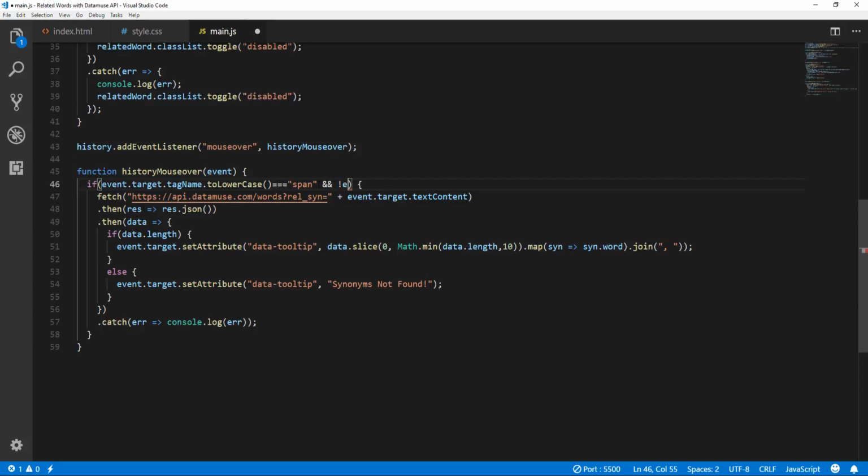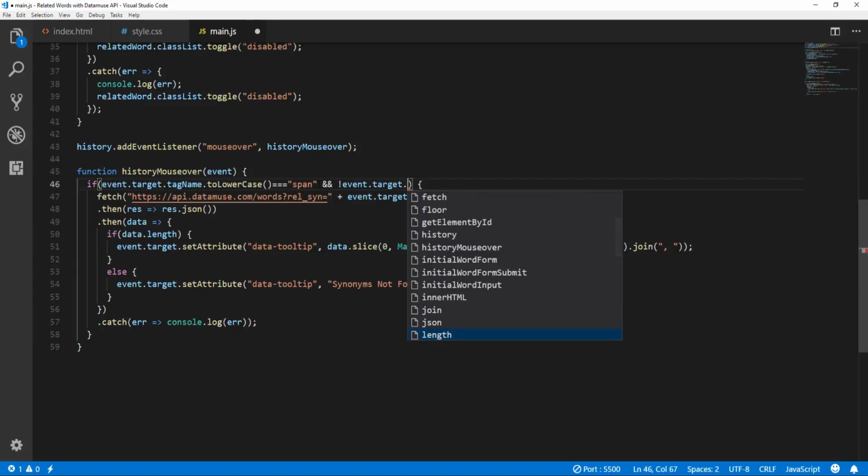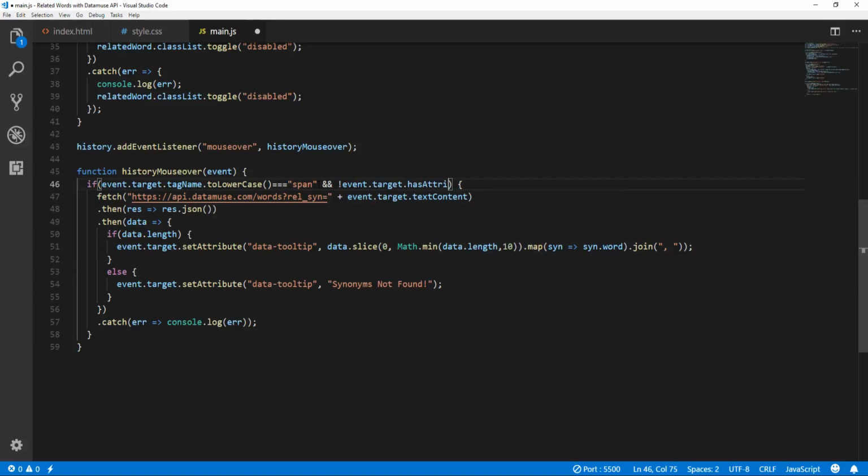So if not event.target.hasAttribute data tooltip. So only proceed to the fetch request if the target element is a span and the target element does not already have the data tooltip attribute.